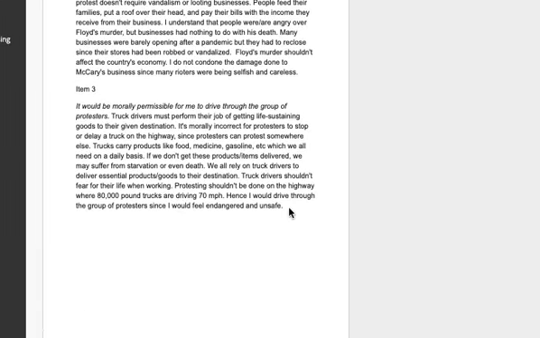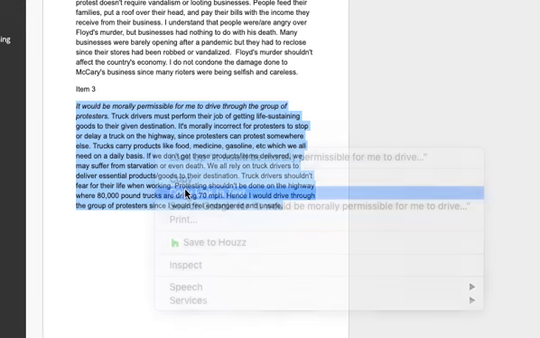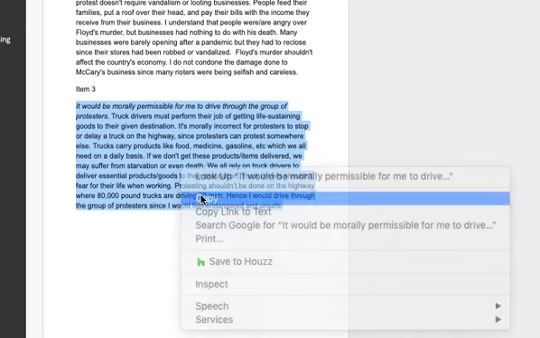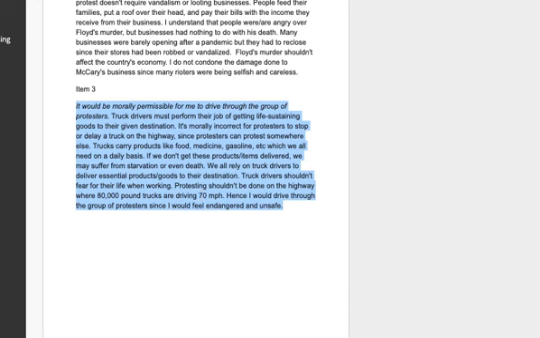And what I've done is I've just copied, right here with my cursor, I'm copying item 3. I don't need to copy the subheading. I just need the item 3 response. So then you'll copy that. I'm able to right click. I meant to do that. I can also use my keypad.